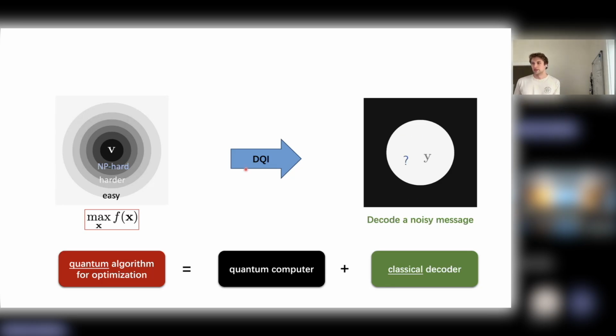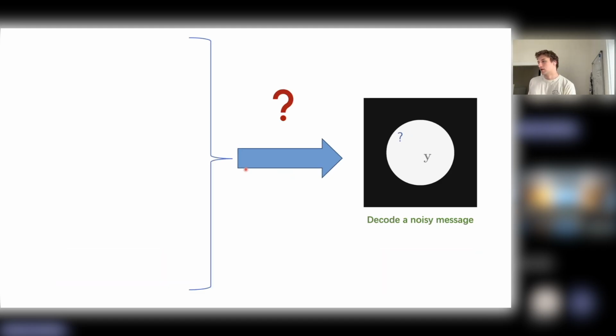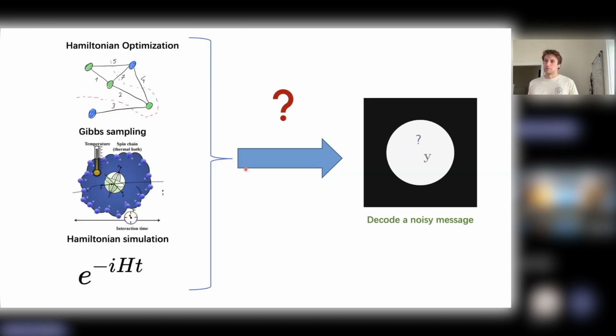Now, it would be nice if this general idea of using a quantum computer to reduce some interesting problem to another interesting problem extended beyond just classical optimization. I work in physics, so I'm particularly interested in Hamiltonian problems, the problems concerning physical Hamiltonians. There are a few interesting ones. For example, Hamiltonian optimization, meaning trying to find ground states or low energy states of some Hamiltonian. Gibbs sampling, so preparing Gibbs states at some finite temperature. Or Hamiltonian simulation, so time evolution.